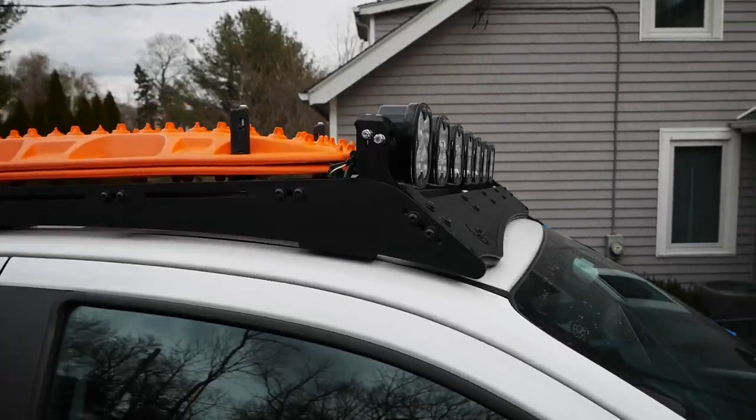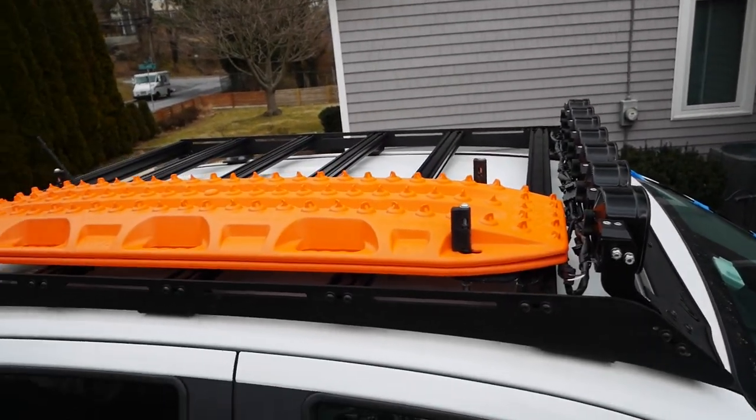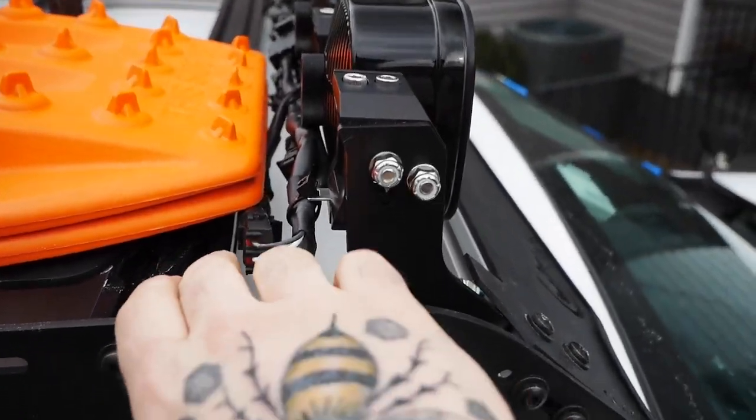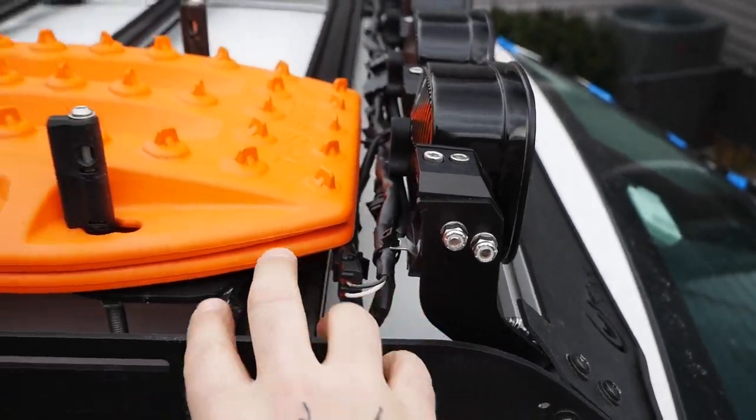Oh, crap. I forgot I got to remount the Max Tracks. Don't think I'm going to do it long ways because when I put the tent on the back, it'll probably interfere with the tent. So maybe we're just going to go sideways. Not sure if we're going to do front, back, middle. I don't know yet. Maybe figure it out. Nice. Got perfect amount of clearance. It's loose, so nothing's going to hurt.